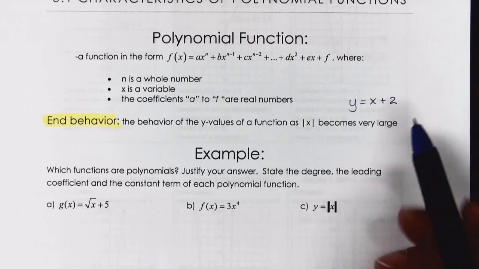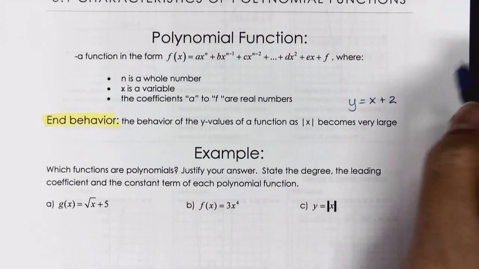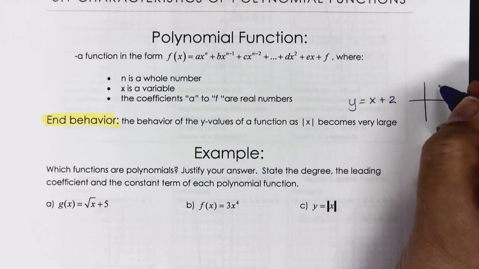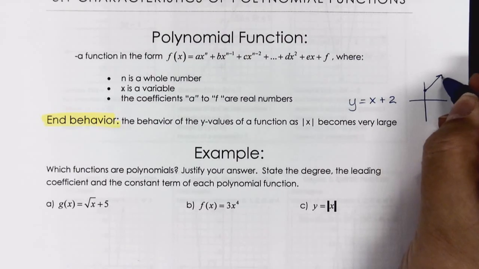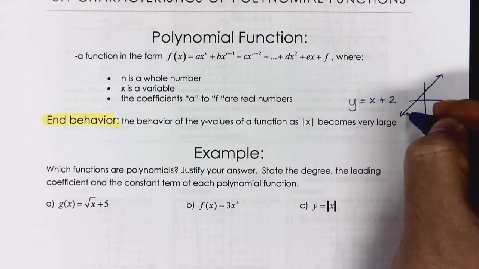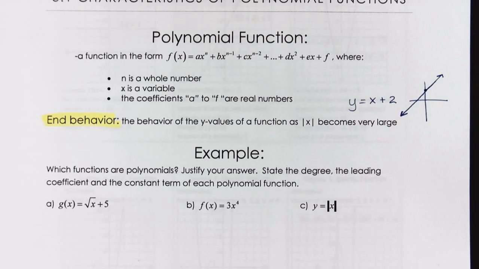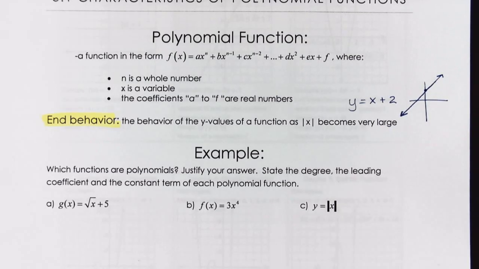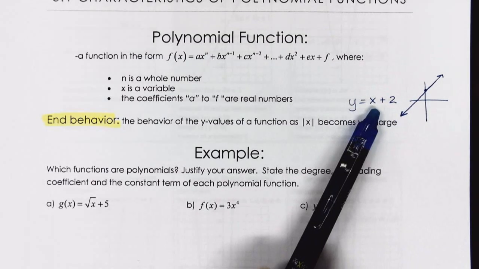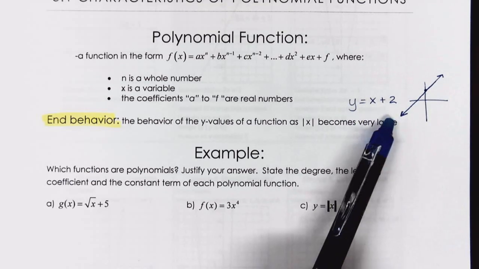So you got to visualize this. Definitely 1. But this is going to go like that, right? Since it's linear, what's the end behavior on this graph? Ends in quadrant 1, ends in quadrant 3. Does that make sense to everybody when I'm talking about end behavior? So this one has end behavior in quadrants 1 and 3.